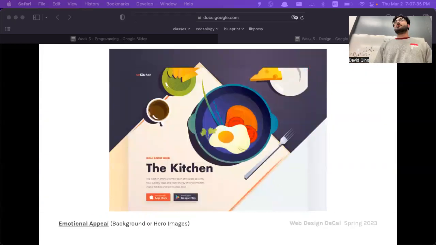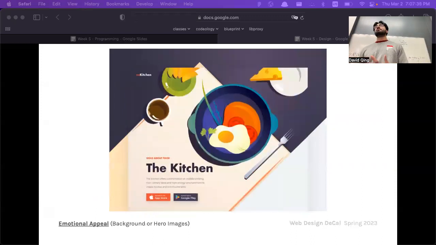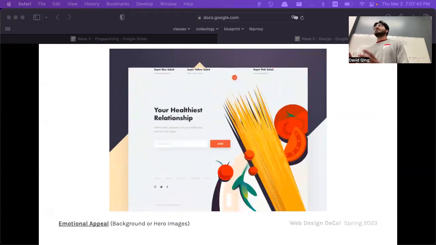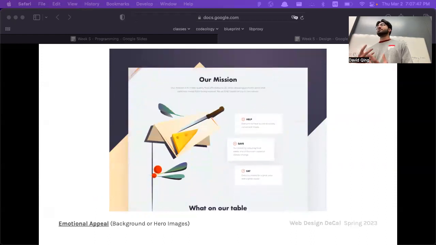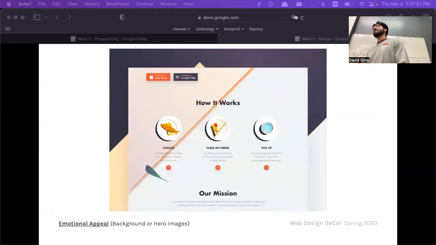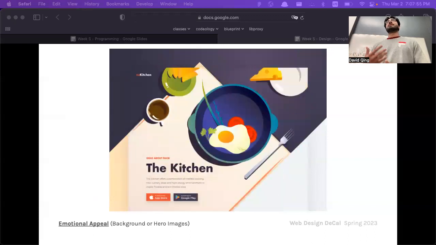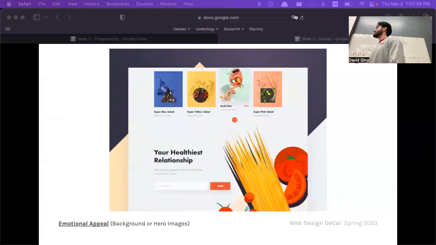And finally, when you're picking images to design a website, it's important to consider the emotional appeal. If you go back to the first website we looked at, it's very cluttered. It gives you a very raw emotion of, oh, what do we do now? And then the Postmates website was super pleasant to look at. It makes for a nice user experience. You want to keep that in mind when picking what images to use, what colors to use, and where to lay out your images in your website design.